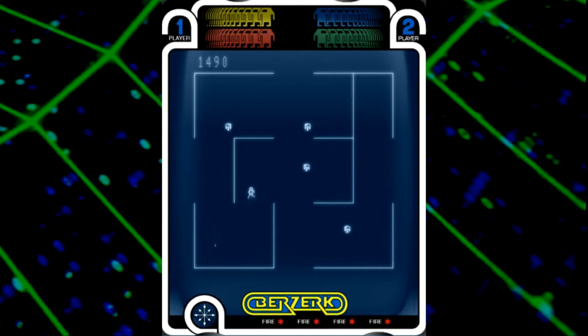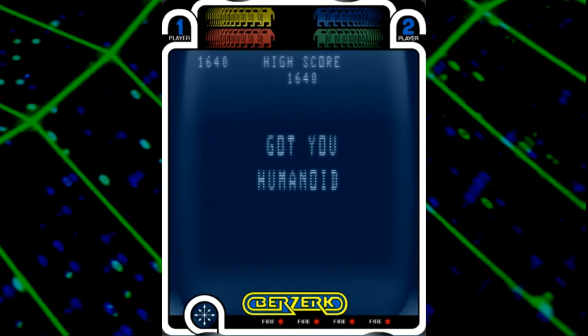Okay, here we go. Killed himself? Let's make this guy kill himself too. Sucker! All right, buddy, you want a piece of me? Uh-oh, happiness. No, I refuse to be happy! Oh, I got killed. Berserk. Got you, humanoid. Hey, I'm a human. I'm not just a humanoid, I'm a human, man. I'm not like a generic alien or something like that.